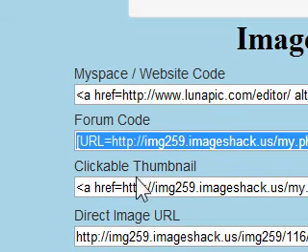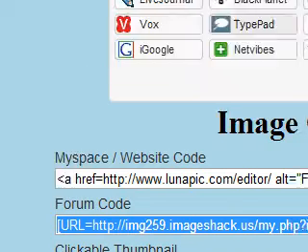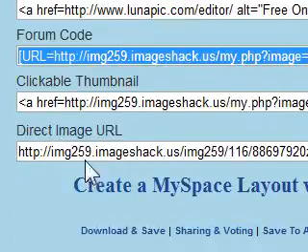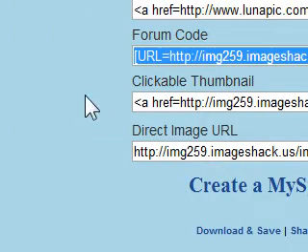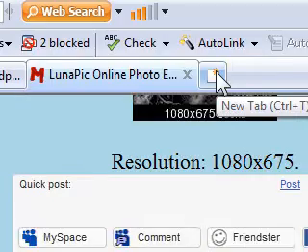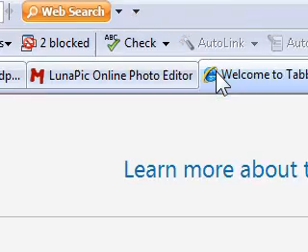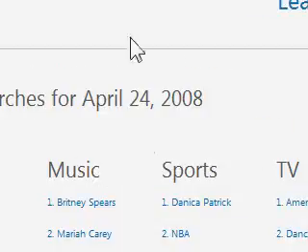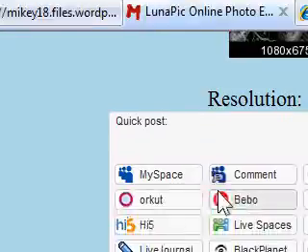Anyway, clickable thumbnails, you know what that is, it's like little image files. And direct URL is just a link where if somebody were to click it, it will come up to only that picture on a blank web page, so if you click that link, then this whole page here will be dedicated to that one image. And that's just about it.